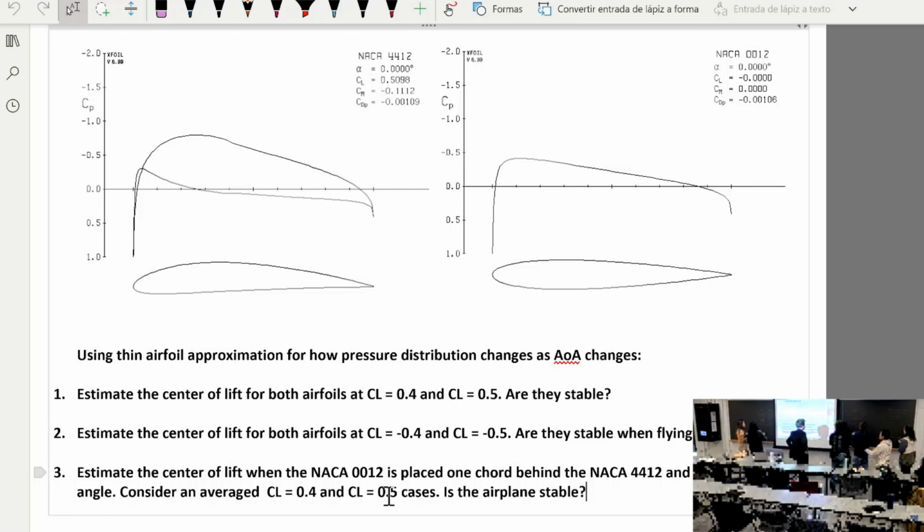Yes, unstable. Yeah, unstable. That's right. So you calculated these numbers. Does it mean stable or unstable? As you increase, it seems unstable, because it's going closer to the nose. That's right. So it's unstable.